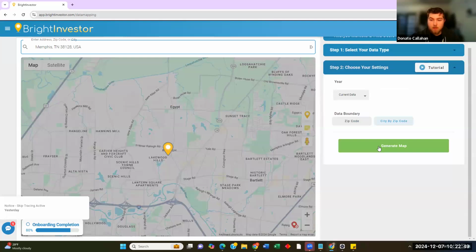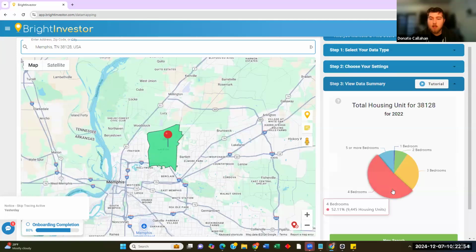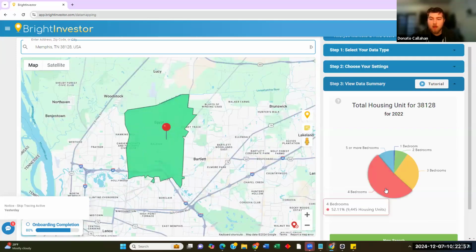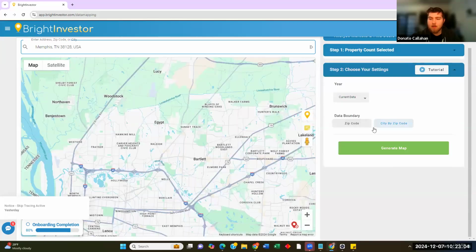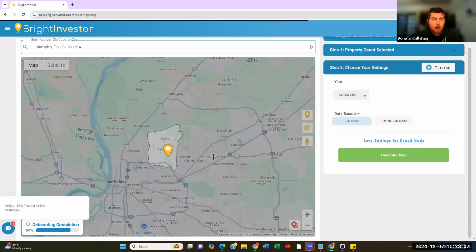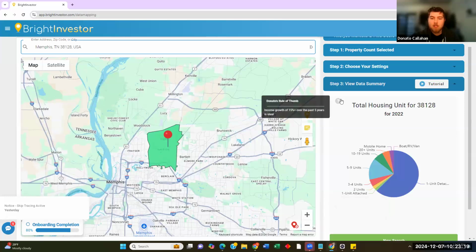Now, in this area, if you were to choose to buy a property here, that's always an option. To set ourselves up for success most effectively, the vast majority of properties here are 4 bedrooms. So we should be looking for 4-bedroom properties. And when we look at those types of properties, the majority in this area are single-family houses and 5 to 9 unit apartment buildings. So very, very little multifamily availability. I would not recommend trying to buy a 2 to 4 unit building in this part of town. My rule of thumb is 10%. If you want to buy multifamily, it should be 10% of that market.